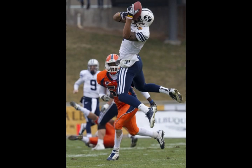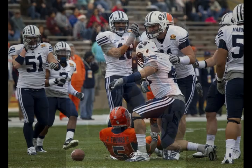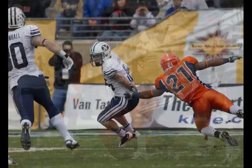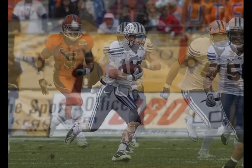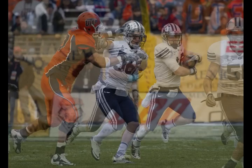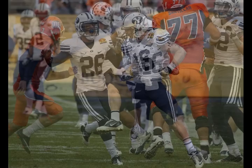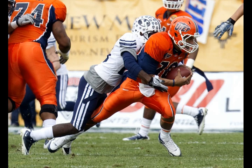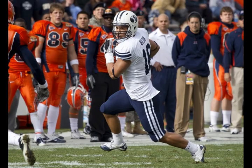J.D. Fosslev is back to receive the punt from Ian Campbell. Campbell averaging 44.1 on his punts this season. Snap to Campbell, punt away safely. Great driving punt. Fosslev, a little late to catch up with it, backs up to his 20-yard line. Makes the first man miss, makes a second man miss. Now J.D.'s on the run — 30, 35, 40 to the far sideline. Fosslev, 45 and 50. Takes a man on. Inside the 40 of UTEP, down to the 38-yard line.